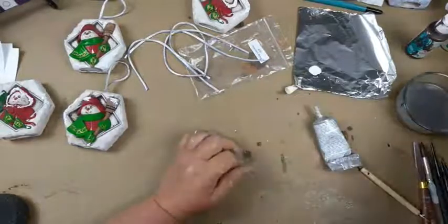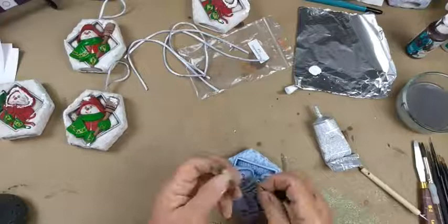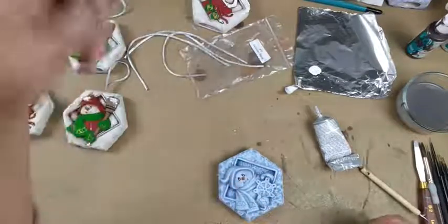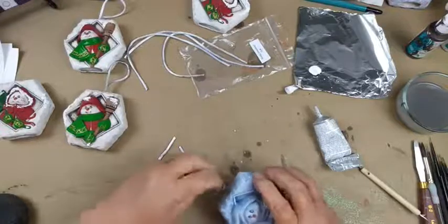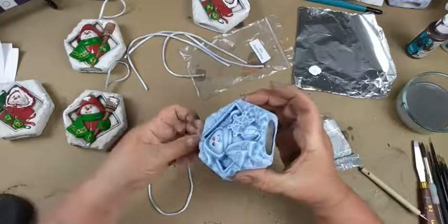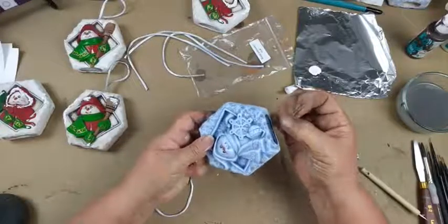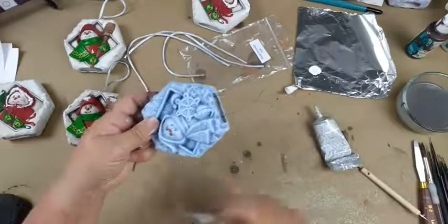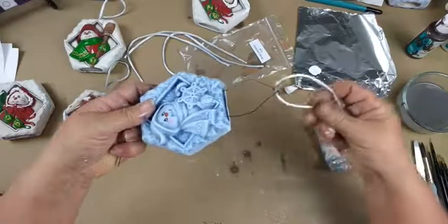We can do one more so you can see it again, because that's probably the most confusing part of the deal. So let's see if we got one that ain't all brown here. So I'm going to put my wire through again just so you can see it. It comes through the bottom. I have my loop down here. I moved up. Put your cord, your ribbon through it.